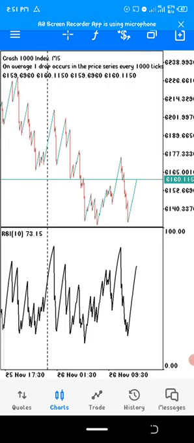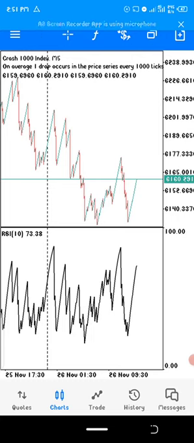So the support is basically the lowest that the market has gotten to, and it has gotten there multiple times. All right, so what is that lowest point or the lowest zone that the market has gotten to and has gotten to multiple times? It could be 2 times, it could be 3 times, it could be 4 times. While the resistance is the high, or the highest high you could see that the market has gotten to and has gotten to multiple times.